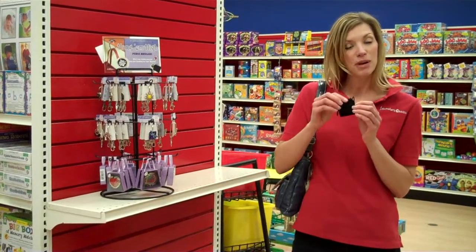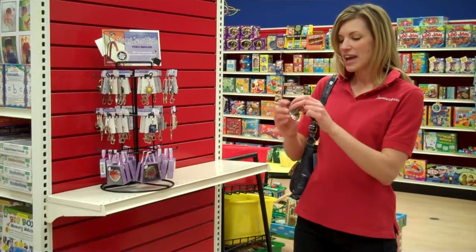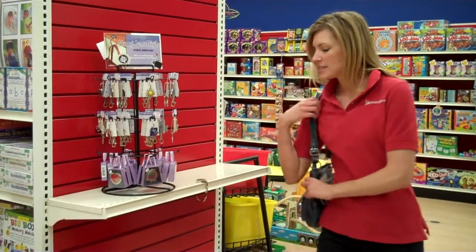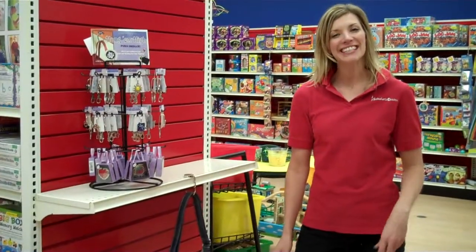They come in a small little pouch like this, and they come in 5 different styles, so you can be stylish as well. So you just take your hang 'em high out, put it onto the side of a table, take your purse, hang it here, and you can hang it until you're ready to go.